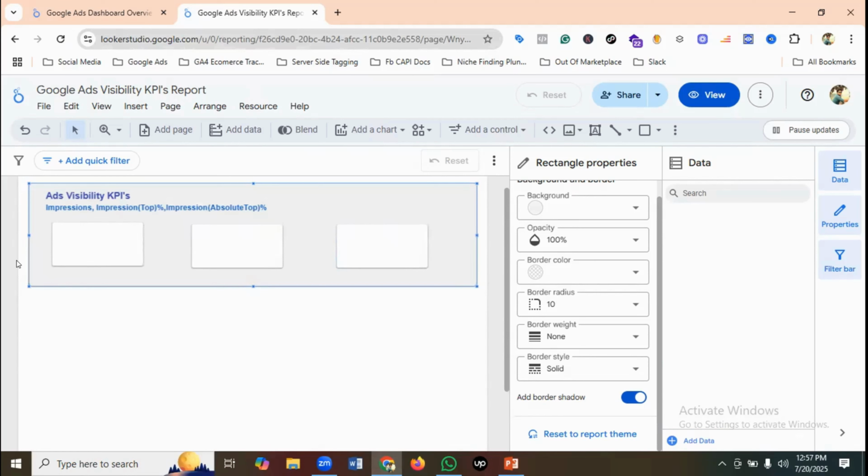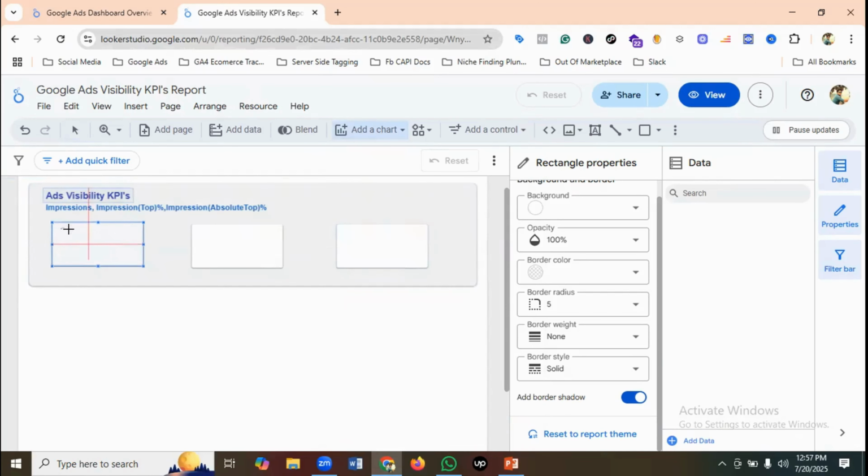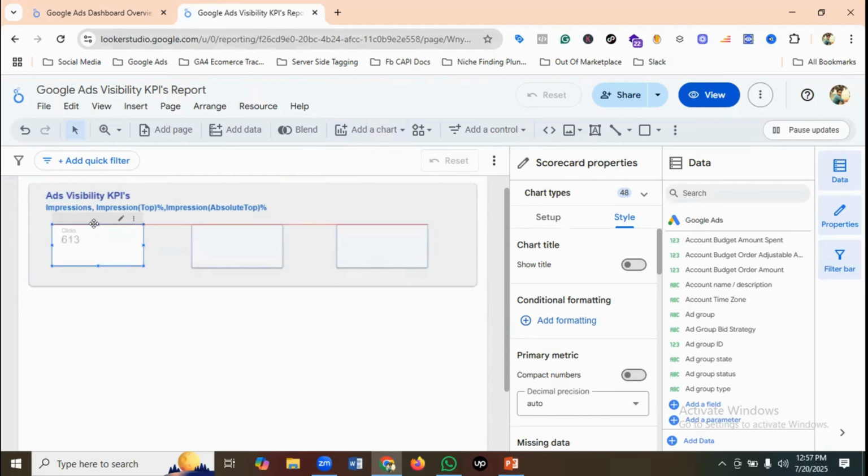Now we need to add scorecards on these three shapes. So I'm going to use the scorecard and let's adjust their size. I'm going to drag this to the left, right, and top.